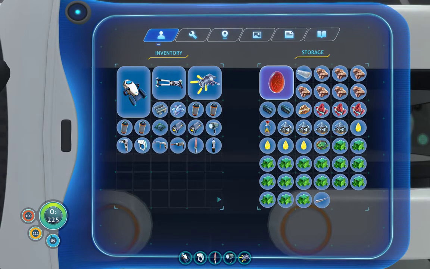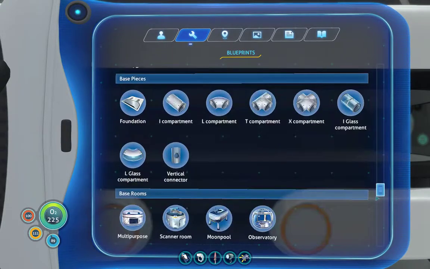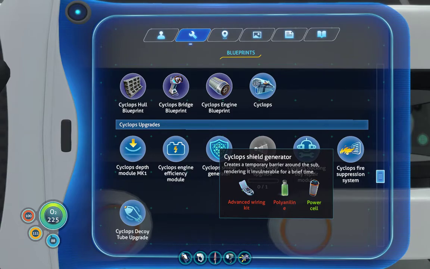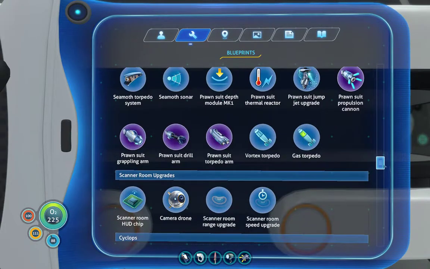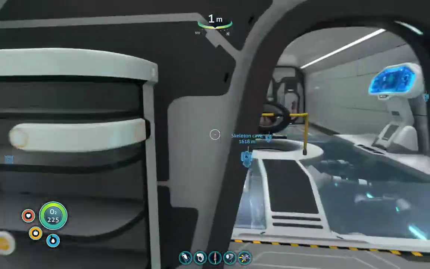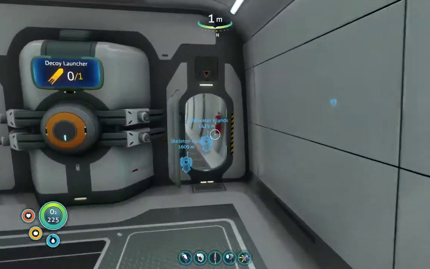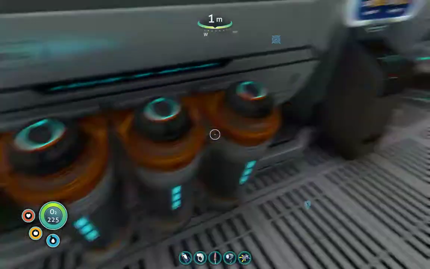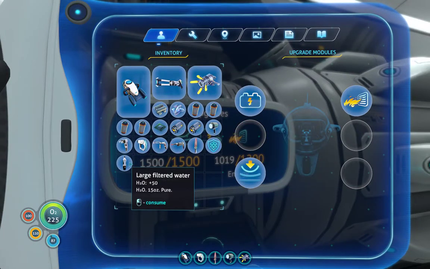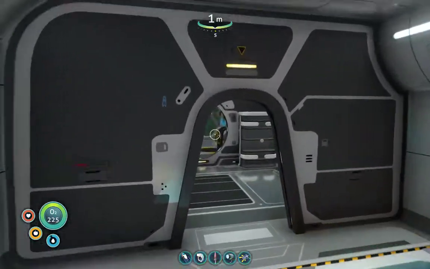I need a computer chip, plastic ingot, enamel glass, and there was one more thing. Oh, it was the Cyclops shield generator, advanced wiring kit, polyaniline. Okay, we can make that again if we want to go exploring. I'm guessing the game might give us the chance to, oh no, because if we're jetting off in the Neptune, then it obviously is not going to give us the chance. So this is my chance now to continue playing if I want.